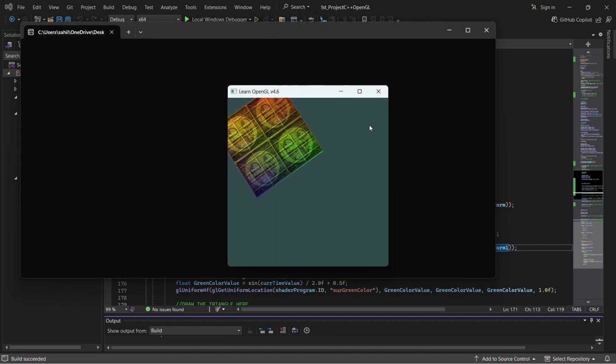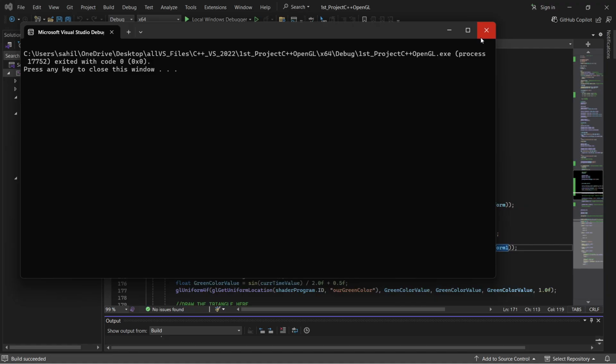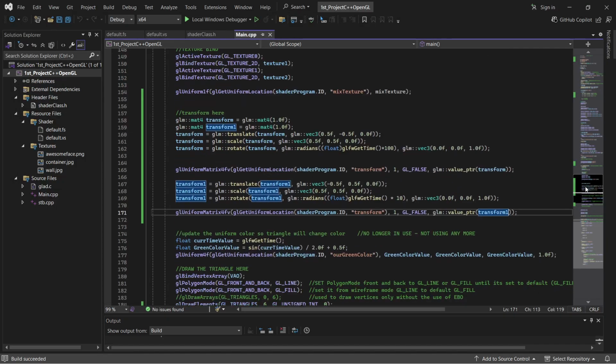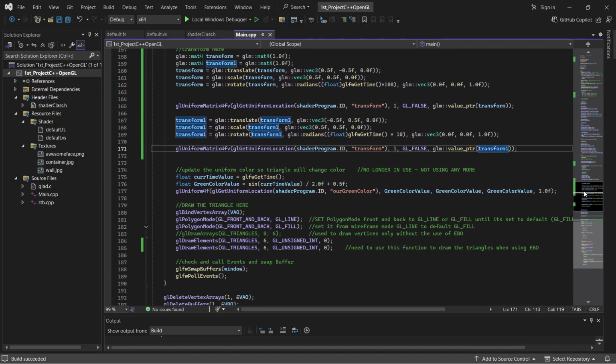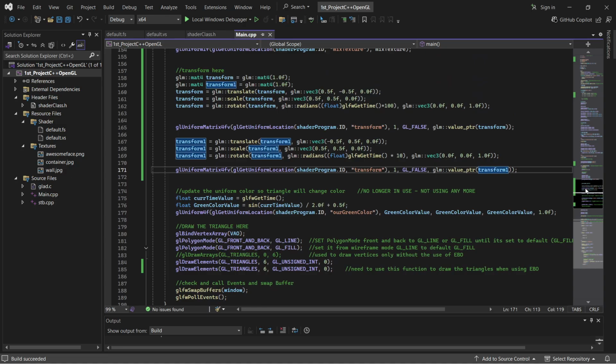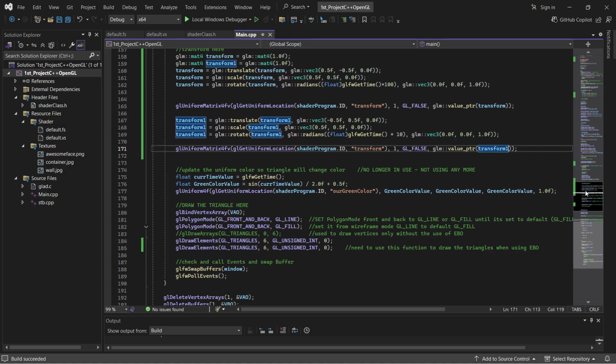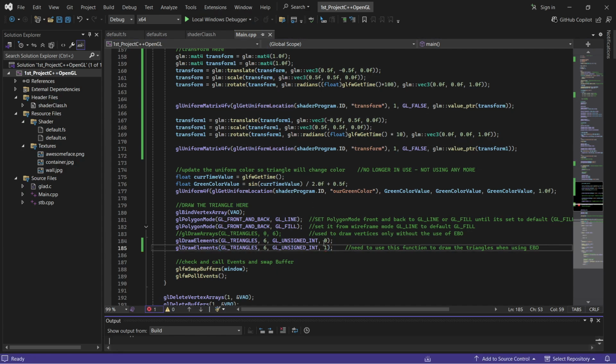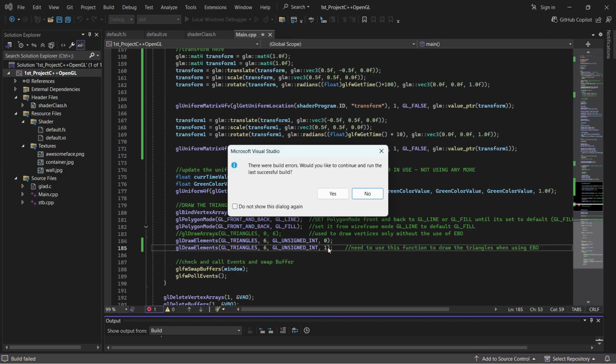And nope, not quite what I expected. How am I supposed to use this thing to draw again? Where is that draw function? 6 and 0. Let's have it as 1 and see. Oh no, this one must be 0. I forgot.